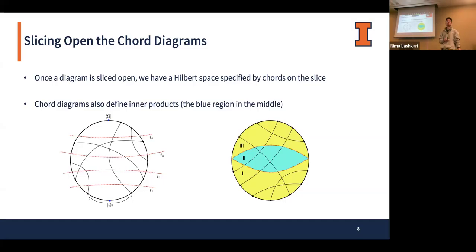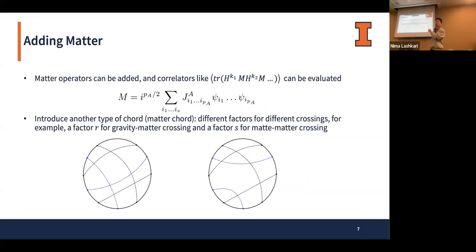I have a question. The Hamiltonian that you showed in the previous slide. No, it's not the Hamiltonian, it's a matter operator. The matter operator. So should I think of the dual of SYK as pure JT gravity, which in those diagrams you're calling the gravity chord, and the matter insertion as the dual description? What do you mean by a dual construction? When you say gravity chord, I'm really confused.